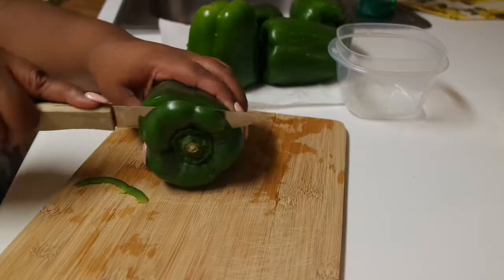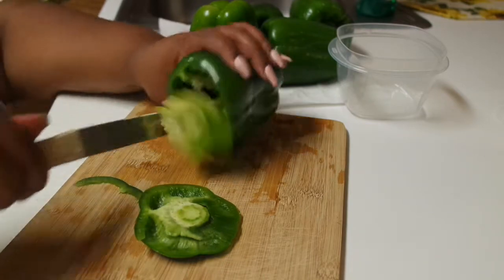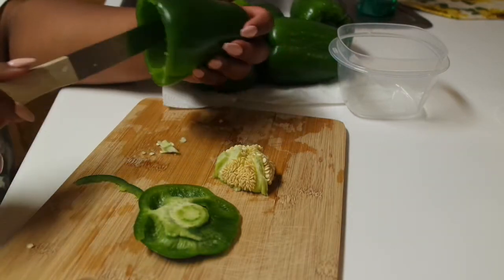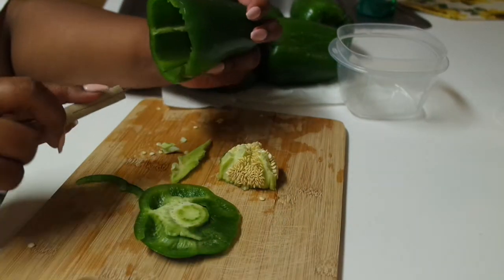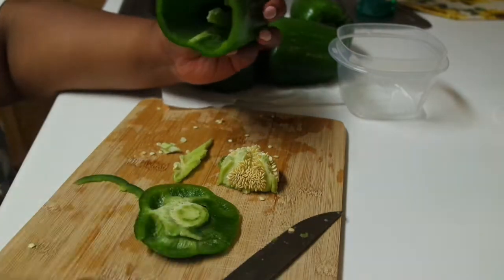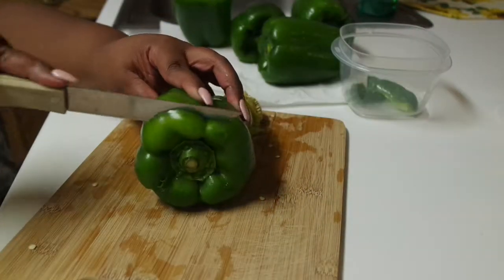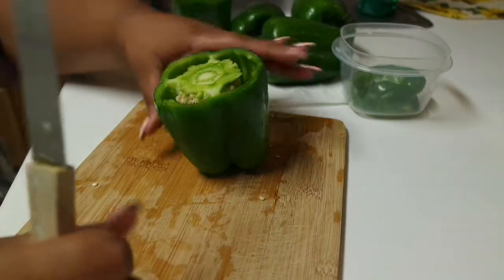So now that I have all my fresh vegetables and they're all clean, I'm going to start with removing the head of the bell pepper. And then I'm going to go in, just like in the last video, and remove all the seeds and the little cork area of the bell pepper. I'm going to do this with all 4 of my bell peppers. Also, I'm going to be taking the top and removing the stem, but keeping the bell pepper surrounding it, and we're going to save that for later.